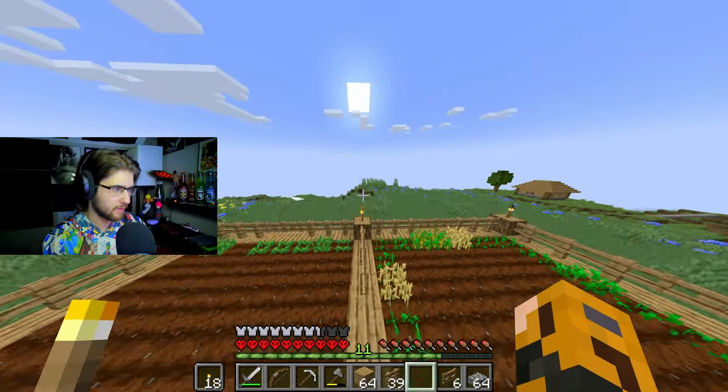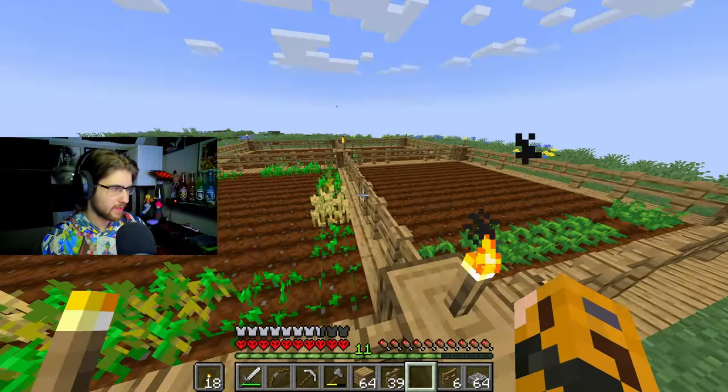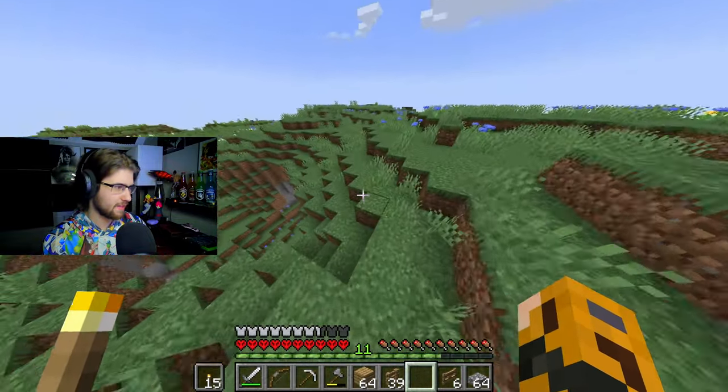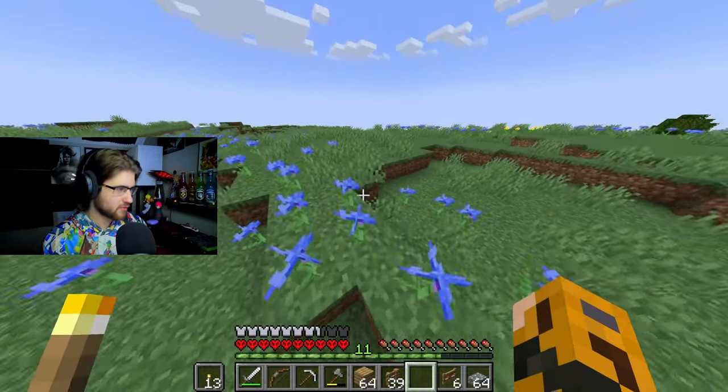2 and 1. There we go. Look at that farm. Ain't that a pretty farm? And then we should probably place some torches around here. Make sure we have like no mobs as far as the farm goes.